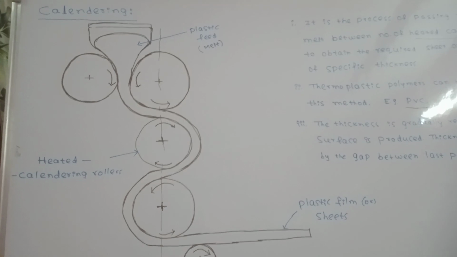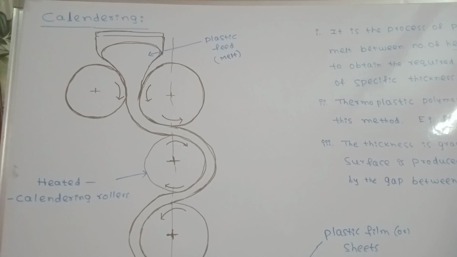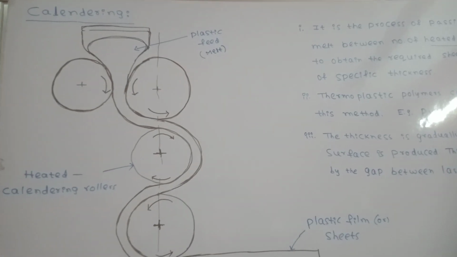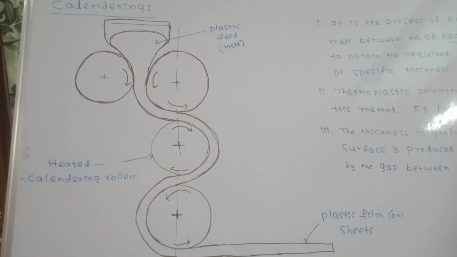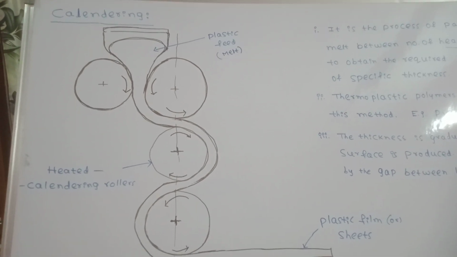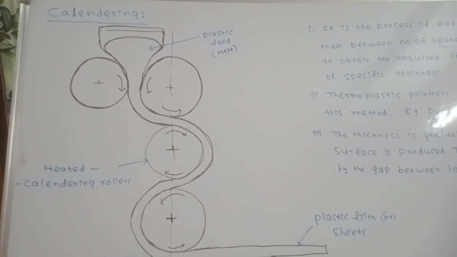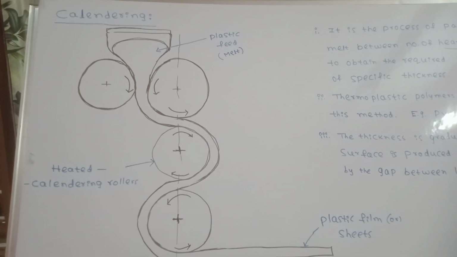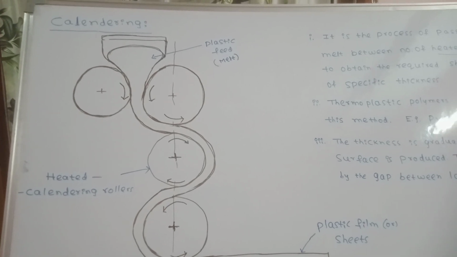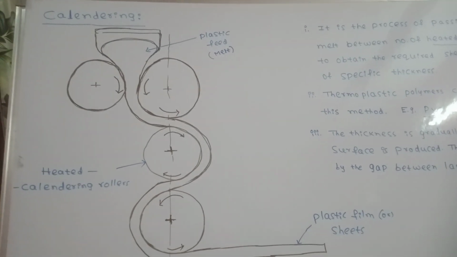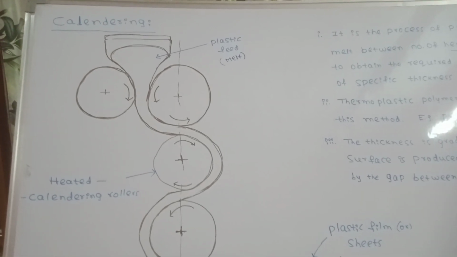We are discussing the topics in engineering material subject. So, calendering method. Now we will discuss the calendering method. It is the processing of polymers. We have other different methods like injection molding, compression molding, transfer molding, extrusion, calendering, thermoforming, and vacuum forming. There are other methods also for processing of polymers. So you will see what happens in calendering.